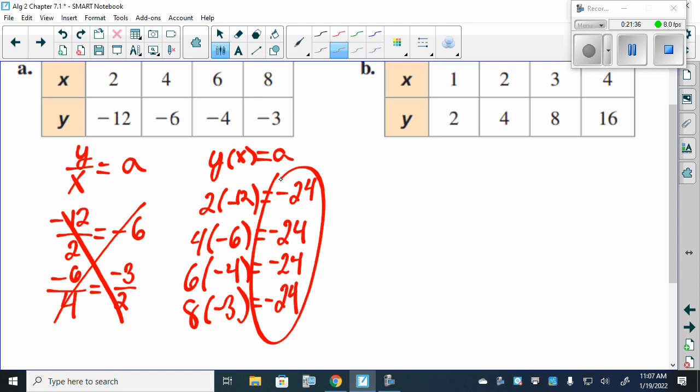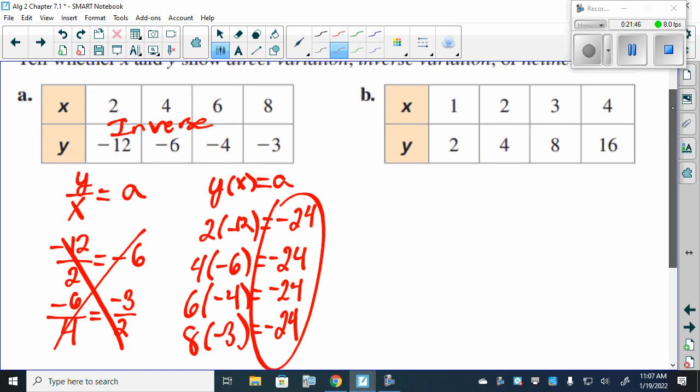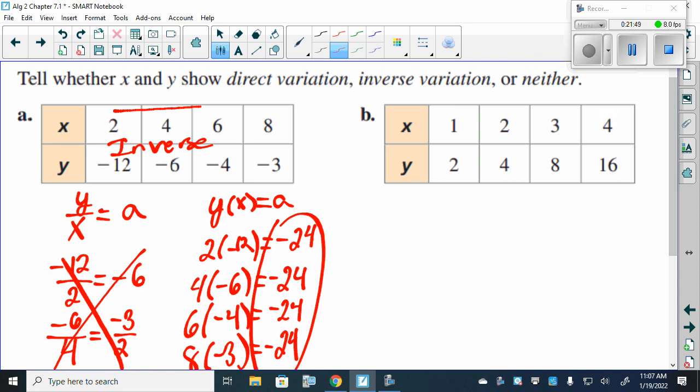So that's telling me for this here that this would be an inverse variation. Because as x is getting farther away from 0 or getting closer to infinity, it's getting bigger, while the values of y are getting closer to 0. One is going to infinity or getting bigger, the other is getting closer to 0. So it would be considered an inverse variation. Questions on this here?